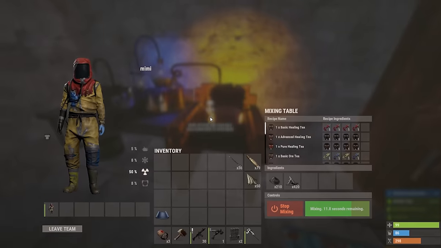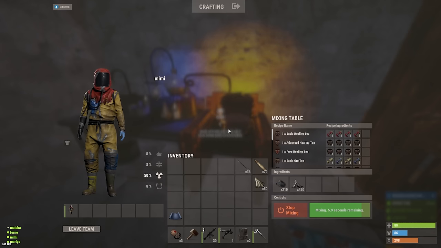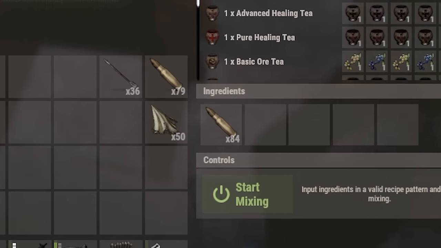Isn't this OP, dude? How to make 5.56 without a tier 2 workbench. Let's throw it outside his base. Let's get a mixing table, dude. Boom. 126.